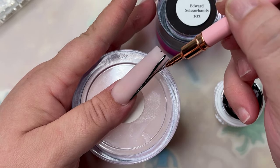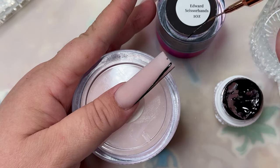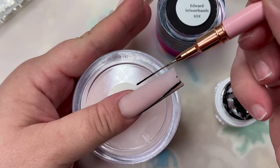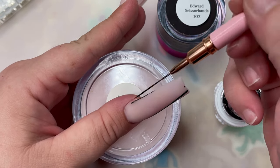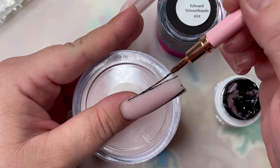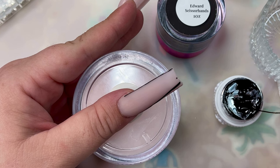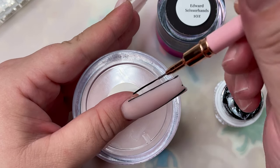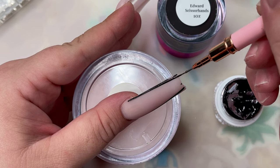And the amount of product that comes in here for the price, I'm not going to mention any names, but I got gel pots from somebody that were $15 a pop. I got five, the whole collection, for over $100, y'all. And the bottom of the pot, it was a little tiny, but I still have them. They're very disappointing. It's like a little tiny cover at the bottom of the pot, and that's it.